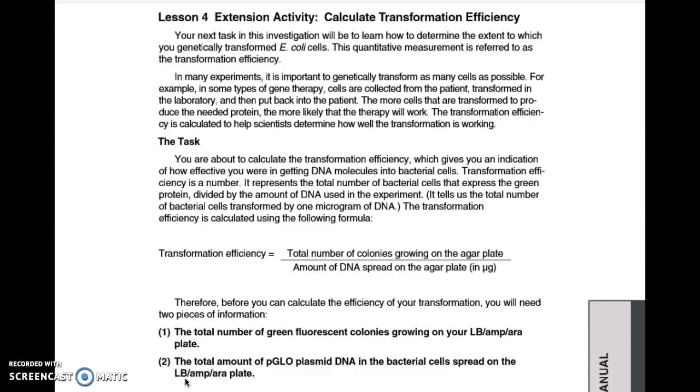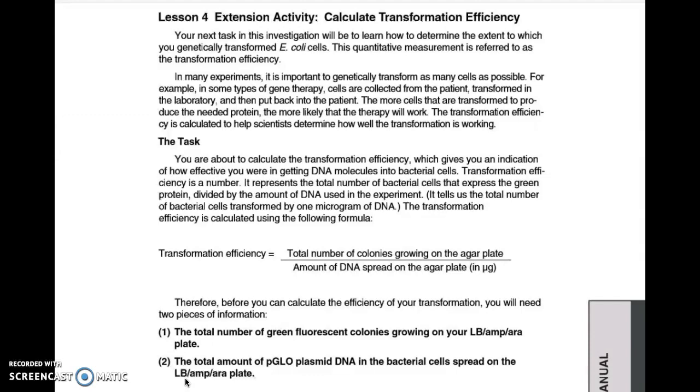So you can use that information, that quantity, that value, to support your claims in the first part of your discussion section, when you're just exploring your data in general, exploring the claims that you made in your introduction, using your data as evidence to support those claims. But then you can also use this transformation efficiency value as a quantitative way to talk about any variability in your data, otherwise known as your error analysis, because the second and third parts of your discussion involve your error analysis, and then the last part is talking about improvements, which are ways to improve or essentially reduce the error. So let's talk about lesson 4, because you need to be able to complete lesson 4 to calculate transformation efficiency, and then I'll briefly talk at the end about how you can use it.